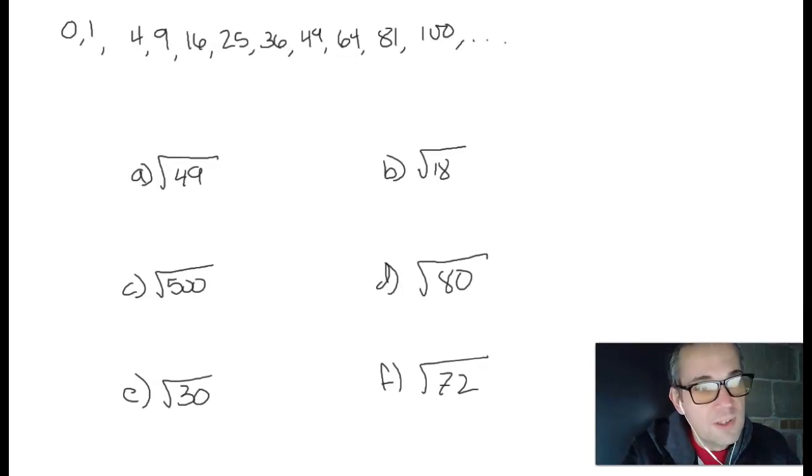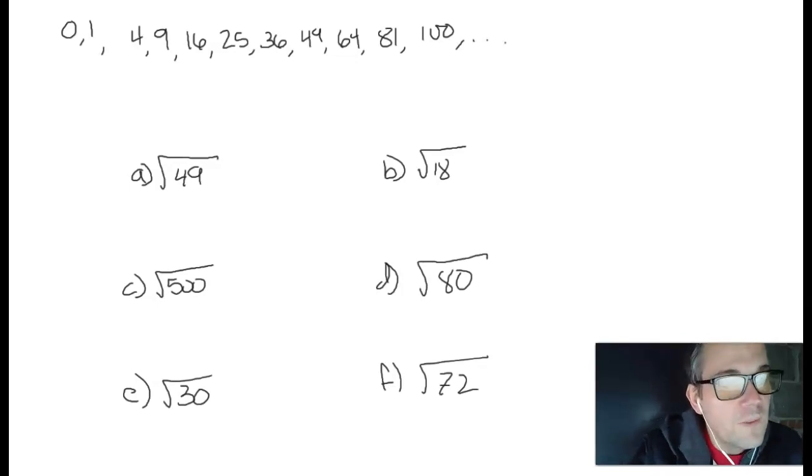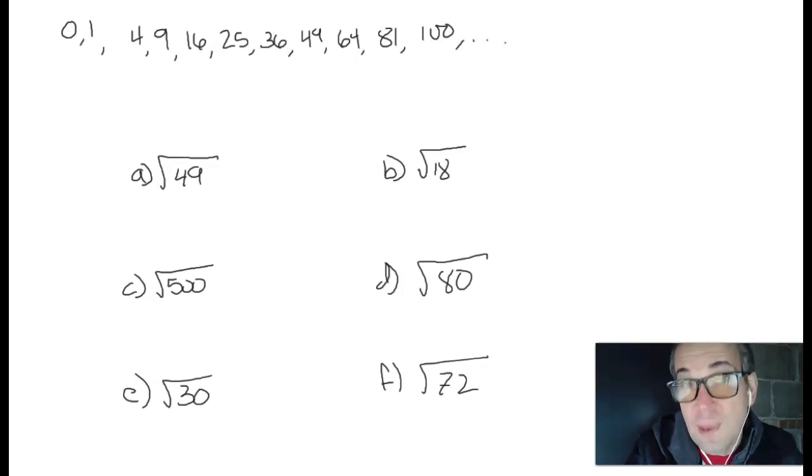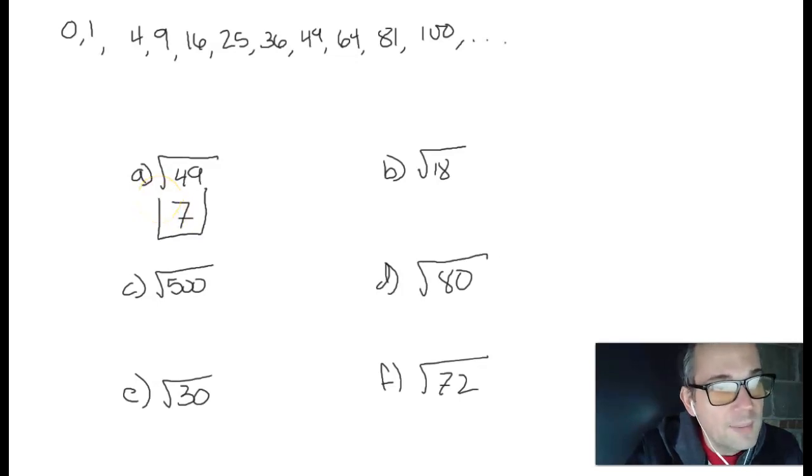So I'll explain it with these 6 examples that are on page 1 of your notes. The very first question, square root of 49, that is a number that's off of our list. That's a perfect square. 7 times 7 does make 49, so there's not a lot of work to do on this one. You just know that the answer is going to be 7, and we call it a day.